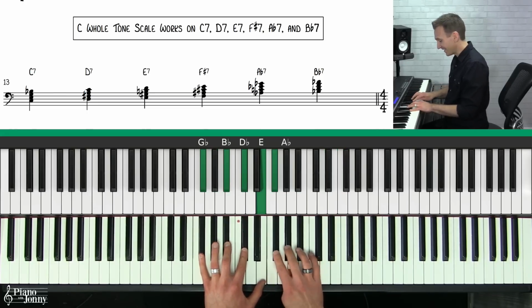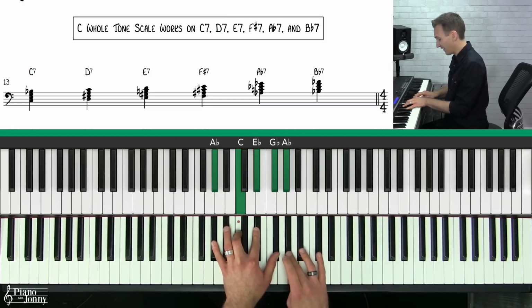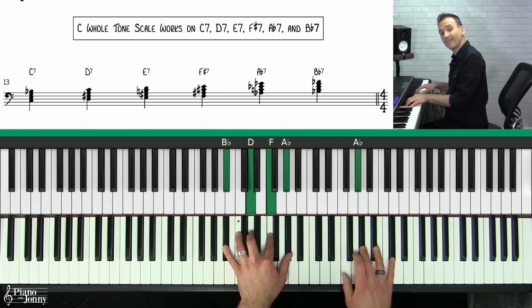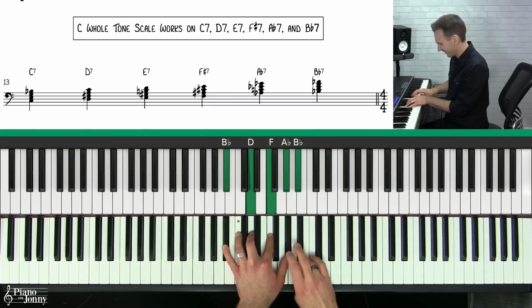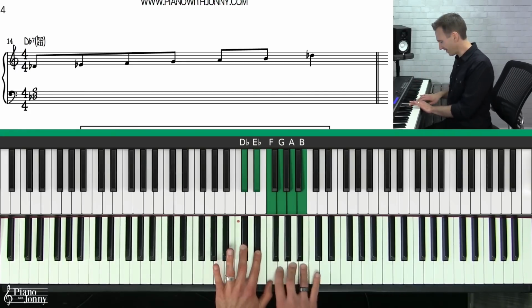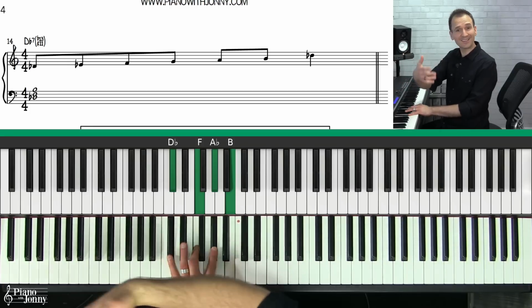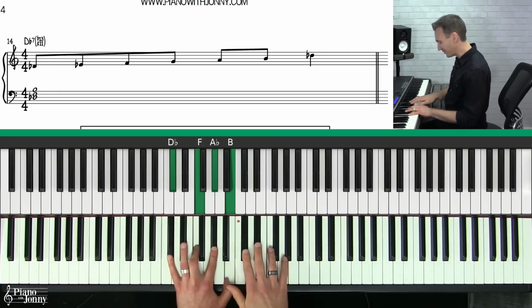Doesn't that sound nice? G sharp. And then B flat. You can also do the same thing on your D flat whole tone scale. If you played this scale on your D flat 7 chord, guess what? You're gonna hit all of the same really cool colors.